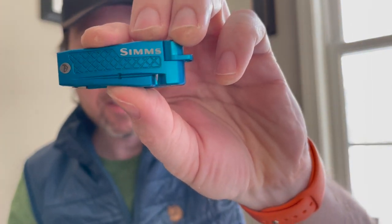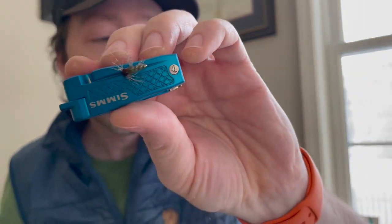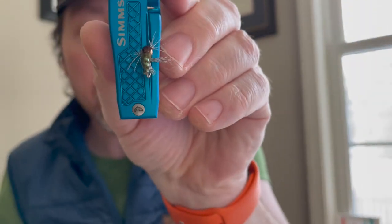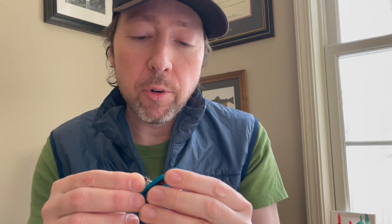The biggest deal I've found with these nippers is there's a little groove on the inside. I couldn't tell what it was, so I went back to the website. I'm just going to grab a fly here — there's a magnet on the inside, and it will hold a fly in place just like that. The groove holds the fly, it won't come off, and you can easily thread your tippet right through that groove and right through the eye. This is about a size 12 or 14 nymph, but the other day I was fishing with 22s and 24s and it works perfectly every time — the magnet is strong enough that the fly won't fall down.